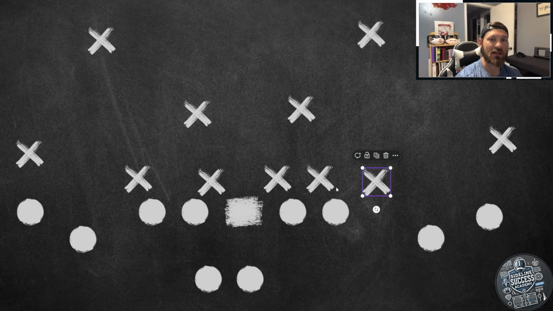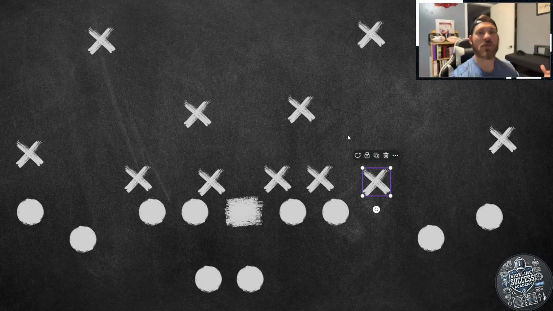If you get in there pre-snap and you just tell that kid to anchor the gap, then you've eliminated it, and now you've got outside pressure coming. Again, it all depends on what you base out of and what works best for you, and then going back and watching film, seeing what offensive tendencies are, and seeing how you can use shift and stim to help you in your game plan.